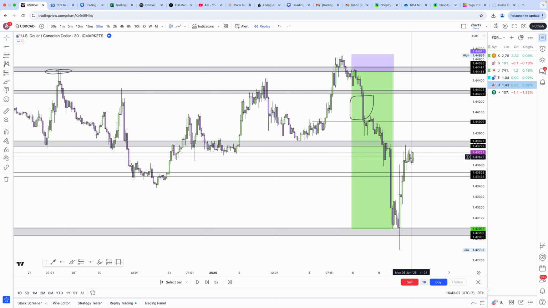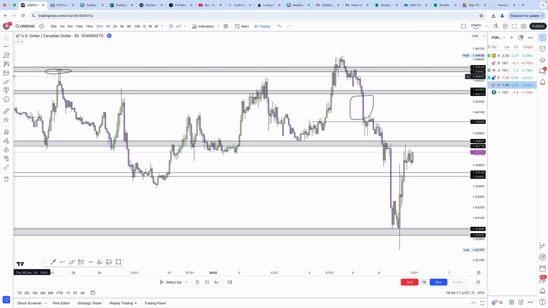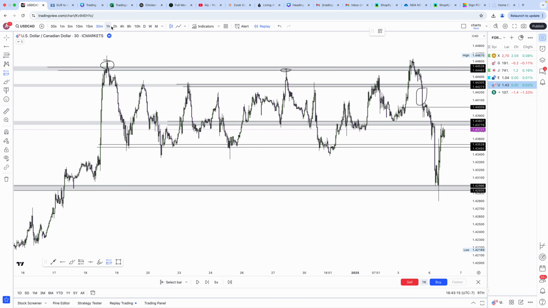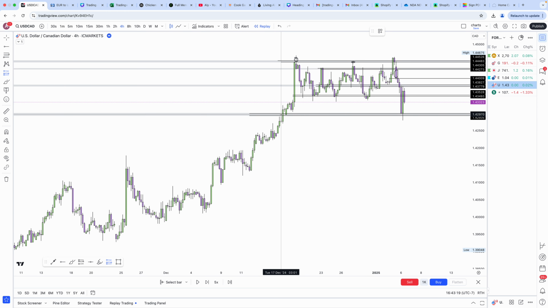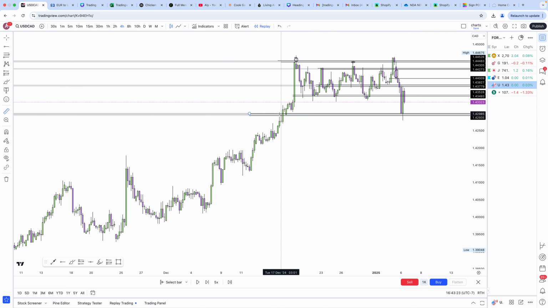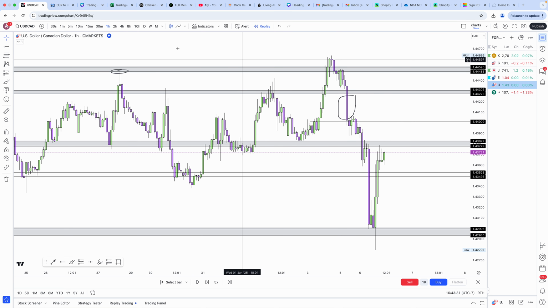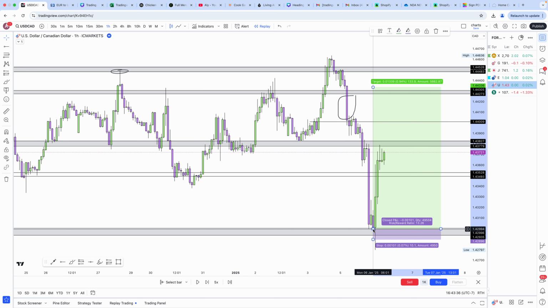Now, let's say you get out of your sell and you want to take a buy because this is a strong zone, based off the left. Again, we're looking at the left. So let's look at the 4-hour. From this price, oops, I need the ruler. From this price, this was 155 pips. So we know this is going to be a big move just by counting to the left-hand side. If you wanted to take out of your sell and enter a buy, you can.